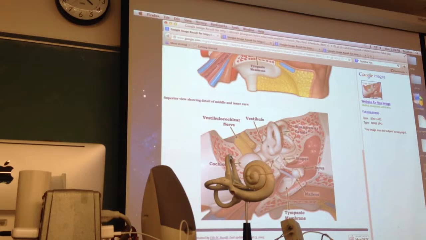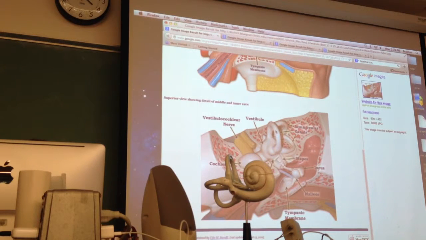So it's kind of like two bumps. There's a lower bump closer to the cochlea and a higher bump closer to these semicircular canals. It's not as well defined on these models, but you'll be able to tell in the inner ear model where I'm talking about, okay? But just know that basically this big round structure here that the semicircular canals connect to, that's the vestibule.